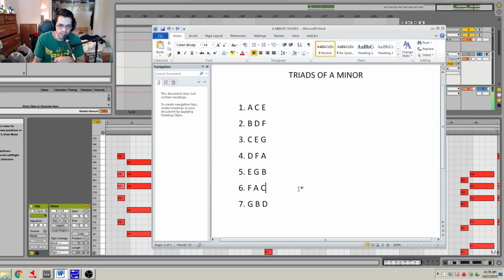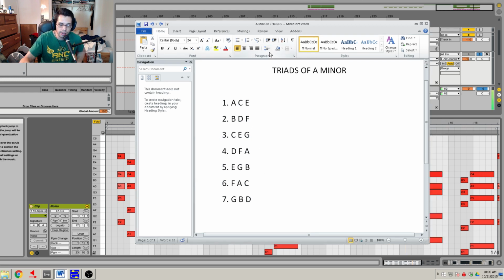I think the last thing I want to mention is, this is a lot of different chords, but remember, they all have the same shape. And to carry on with that thought that less movement is nicer, you notice that the 2 chord is B, D, F. The 4 chord is D, F, A. They share two notes. Okay.